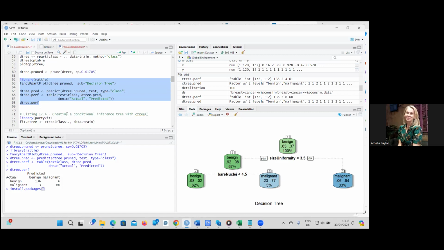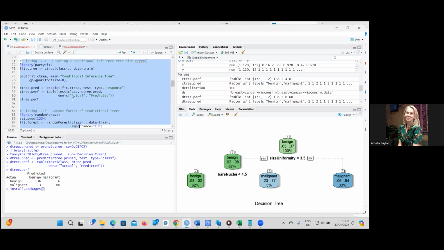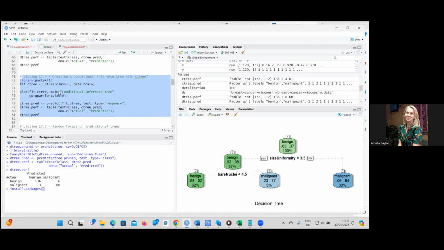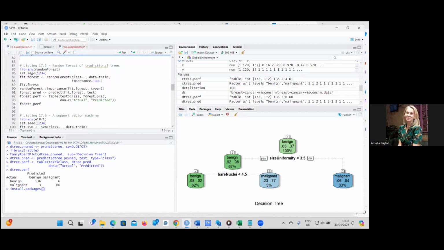There is another type of decision tree. We didn't do this in our session, but if you want to have a look at what are called conditional inference trees, you can do that with the example that's given here. I'm going to skip this, but if you want to run it, you can, and have a look at the conditional inference trees that can be built. So let's have a look now at random forests.